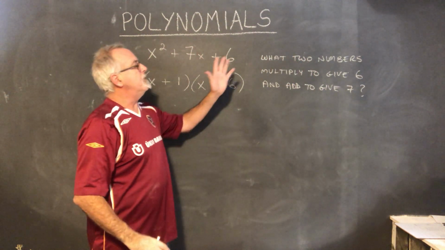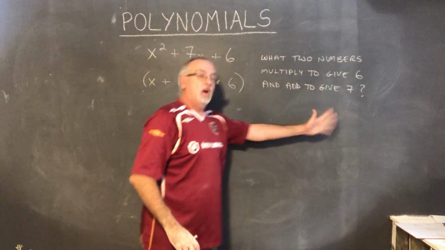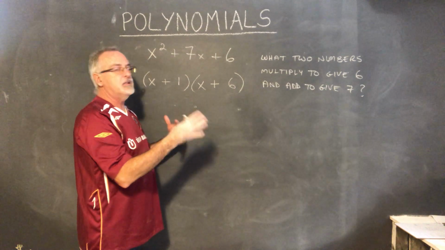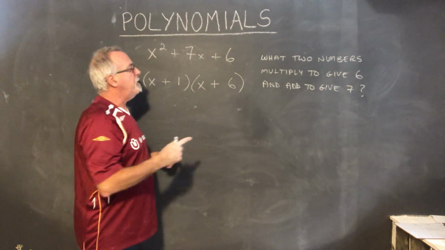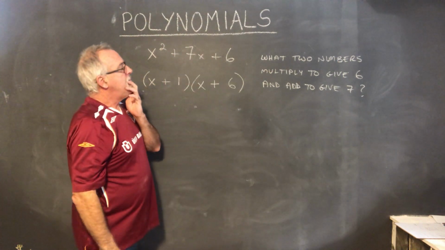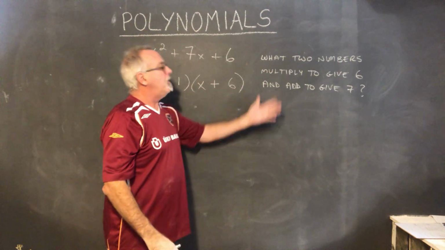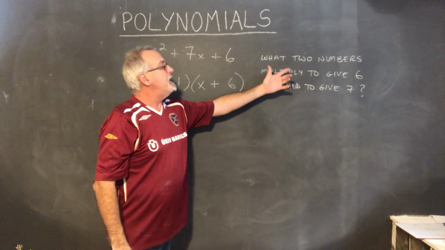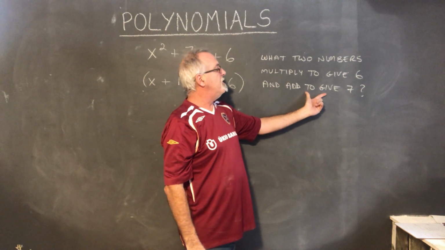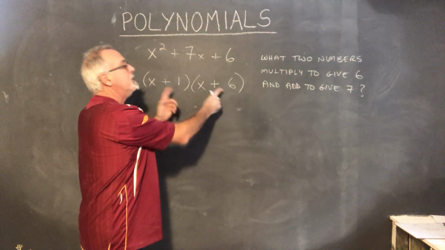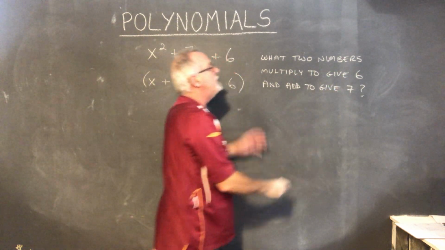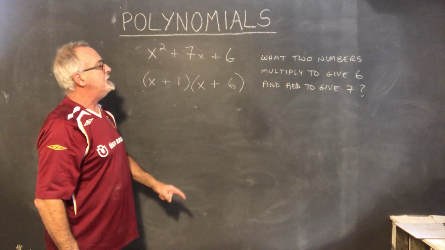But of course we're asking it with 6 and 7 this time because we have a 6 and a 7 this time. So we want to ask this question in a way that's more general, so that we can apply it to any trinomial that we're factoring instead of only to this one. Because what numbers multiply to give 6? Well, we could have had 2 and 3, and that does multiply to give 6, but it doesn't work for this second condition, which is that 2 and 3 do not add to give 7. But when we tried 1 and 6, it worked for both. 1 times 6 does give 6, and 1 plus 6 does give 7. So that really works. That's complete.